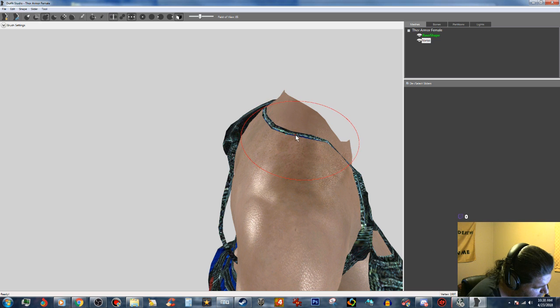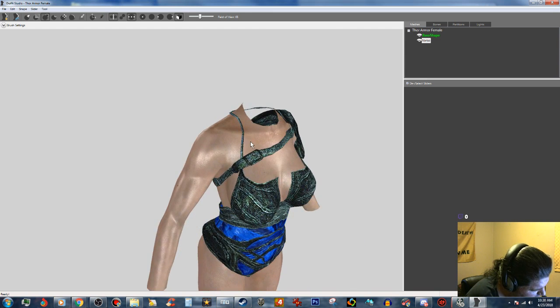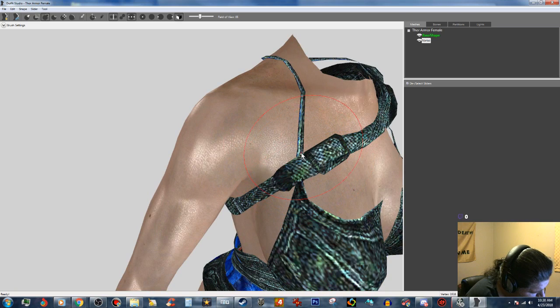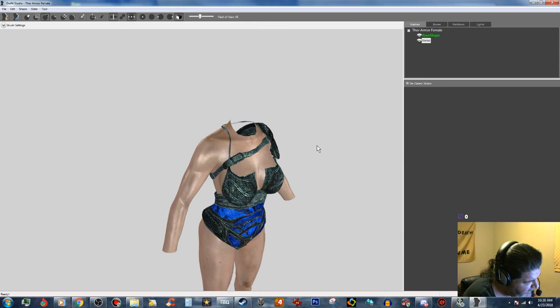So I'm going to want to increase that mesh just a little bit. Just a little bit. And just a little bit there. And we'll just scrub right across right there and right there. And that should fix that.